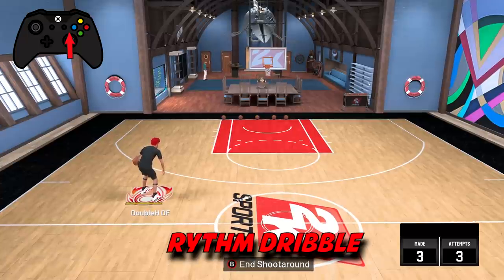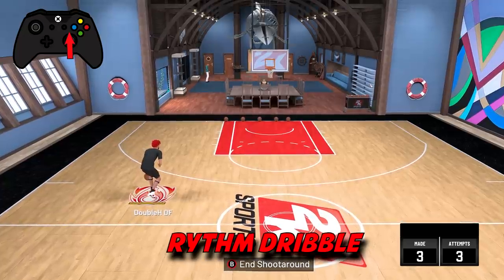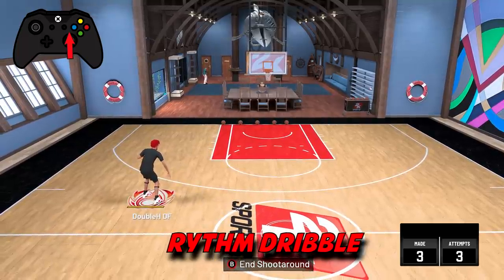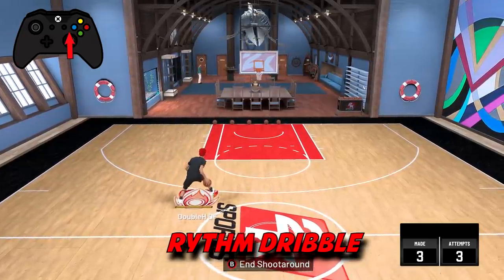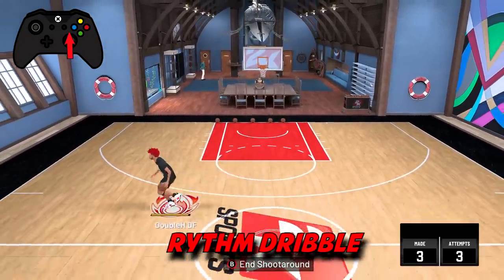So I want to teach you guys how to do a rhythm dribble. Basically, make sure your dribble moves are on, or your right stick or pro stick function is on dribble moves only. And basically, you're going to hold the right trigger and just hold the right stick up. And this little animation is going to play out. Now, eventually, when this overpowered rhythm dribble from 2K19 comes back to the game, you're going to hold it up, and at a certain point, you're just going to let go and it's going to speed boost out. Now, this one isn't that bad.